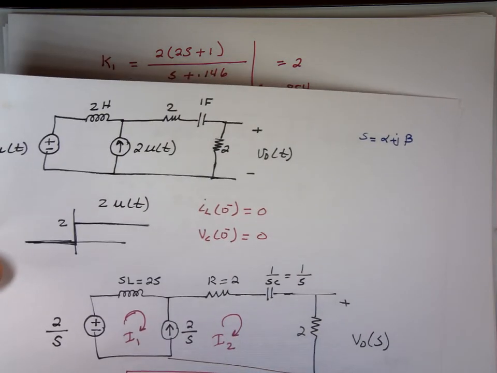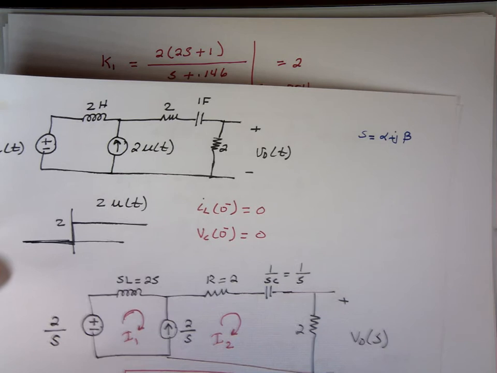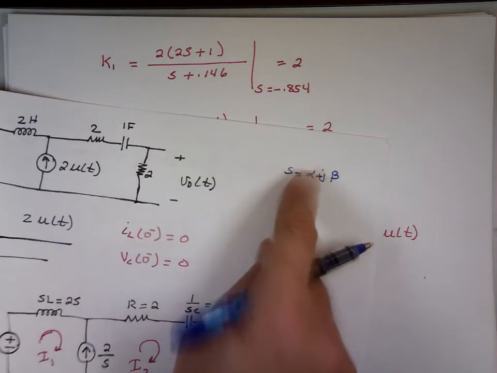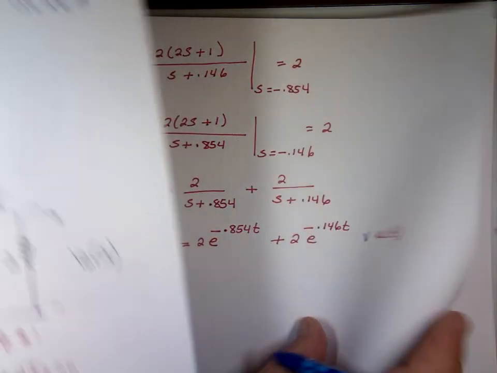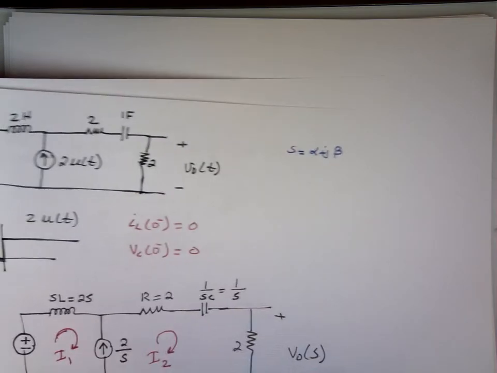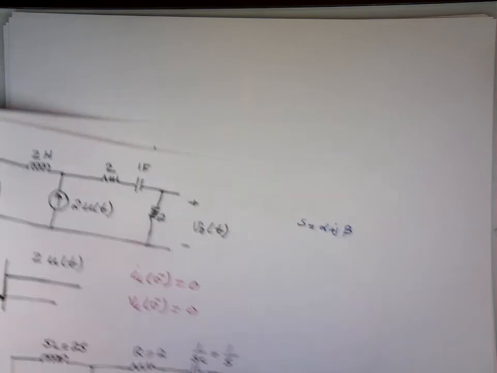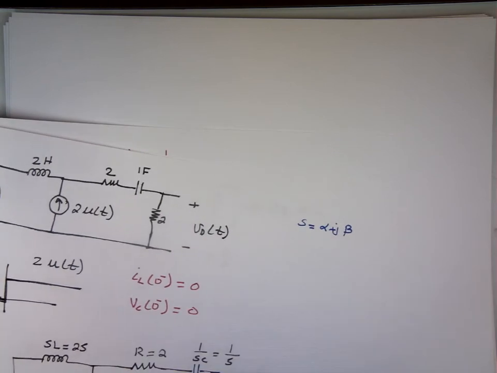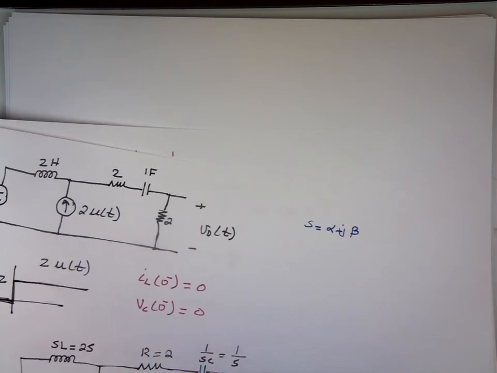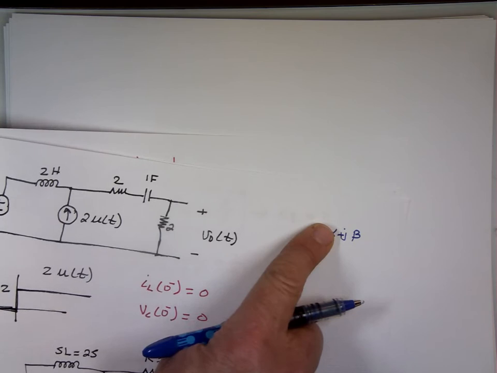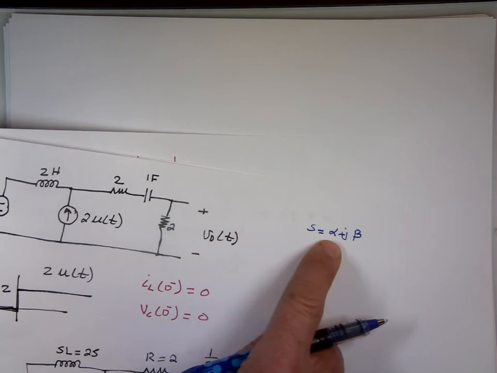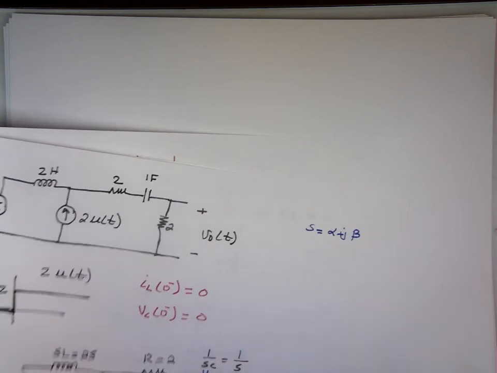Now, if alpha happens to be 0, that means you only have the imaginary part. If you only have real value, that means the imaginary portion is 0. You can still use this even when you have real values only, or imaginary values only, because you just change it to this one 0 or that one 0 to make it a complex number. 5 is not a complex number, but if you make it 5 plus j 0, it is a complex number.